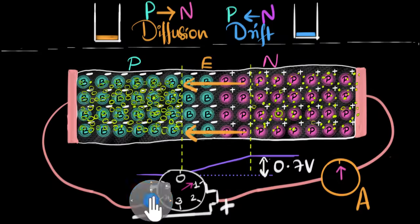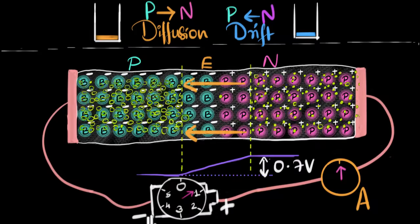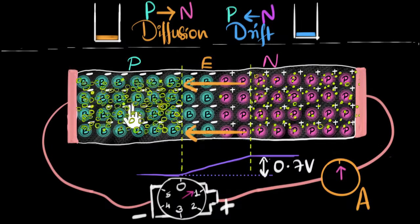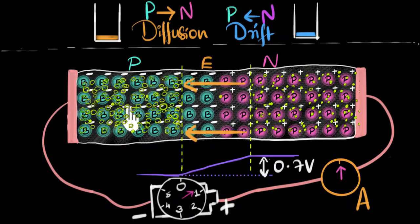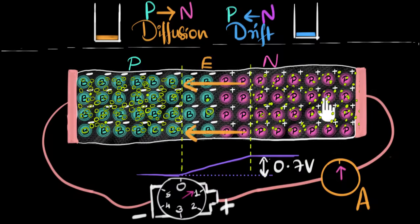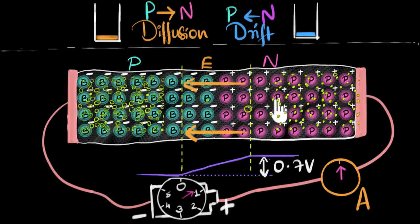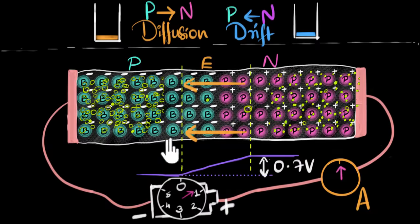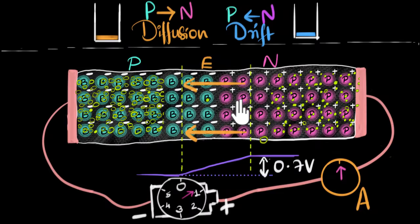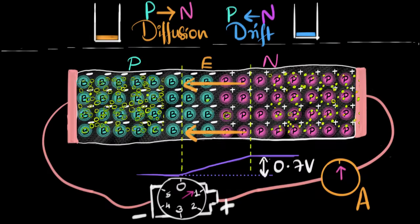Well, there are two ways to think about it. One is we could say, notice now that we have a negative terminal attached to the P, it starts pulling on the holes because there are a lot of holes over here. Remember, holes are like positive charges. And so the negative terminal starts pulling on the holes. The positive terminal starts pulling on the electrons. And as a result, notice that the majority charge carriers are moving away from the junction, exposing the charges, exposing the ions. Or in other words, they are increasing the depletion region. Can you see that?